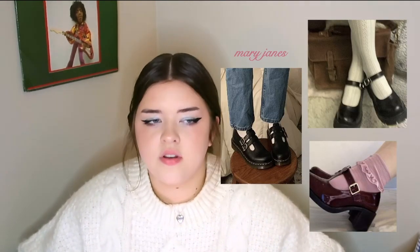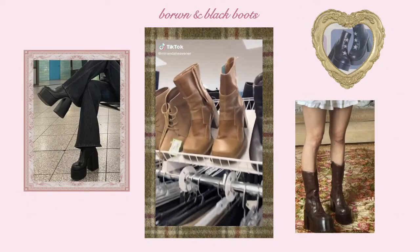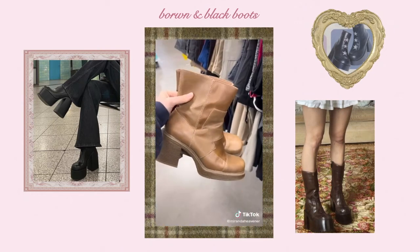The next thing is Mary Janes — they're so 70s, I always feel like Daphne from Scooby-Doo, and I love Daphne. Then cowboy boots, specifically classic brown and red cowboy boots. And then brown boots — specifically platform brown boots, and platform black boots are always really fun and cool. Some nice 70s platform brown boots, and you can find really cool patchwork ones.